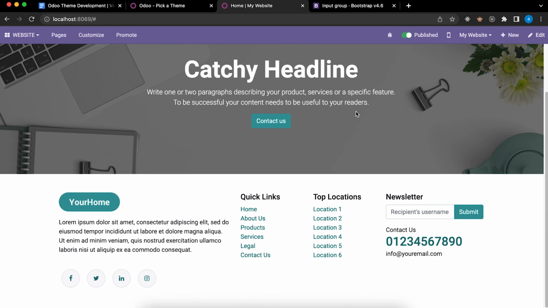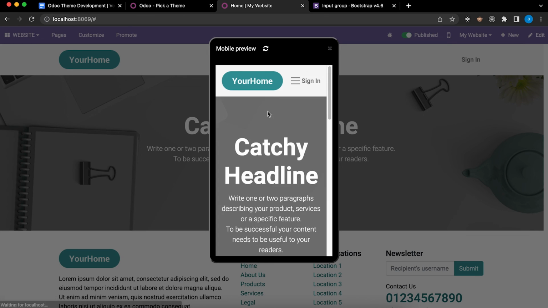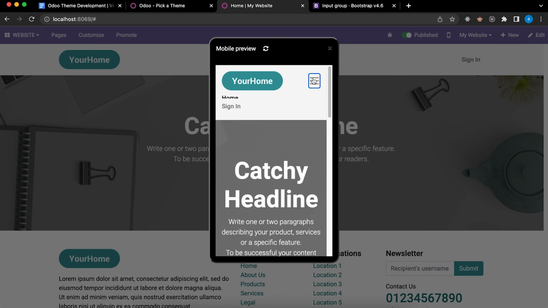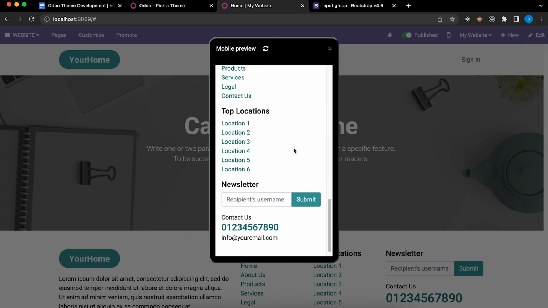This is mobile friendly immediately because we are using Bootstrap. So if you want to try, let's click this. Okay, and then the footer.